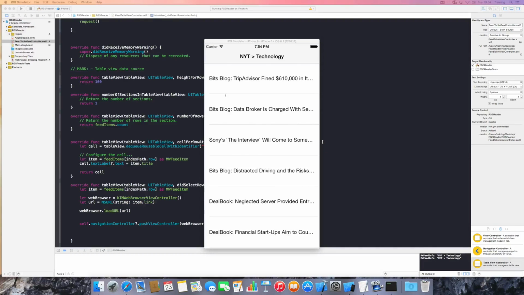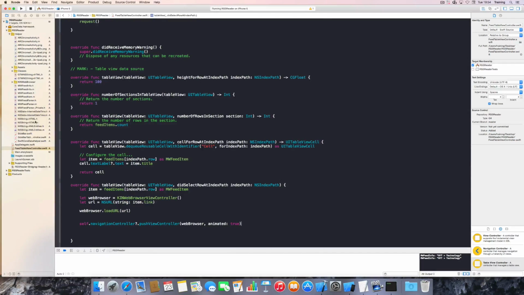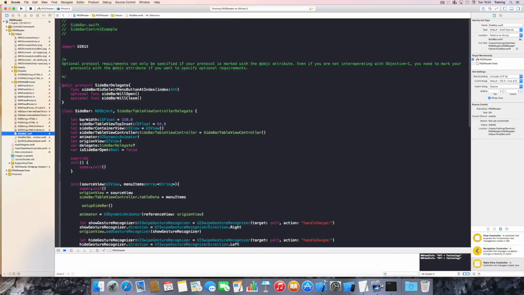At the moment, this is all very boring, since we cannot add our own blogs or our own blog feeds to this app. What we need to do is creating a possibility for the user to add his own blog feeds. To do that, we are going to integrate a sidebar into our app, and we have already created this sidebar controller in a previous tutorial, and we are going to use this now to integrate a nice sidebar into our RSS reader.